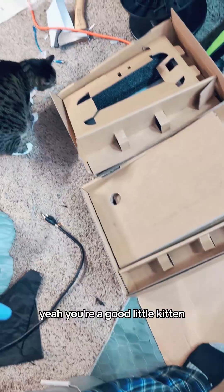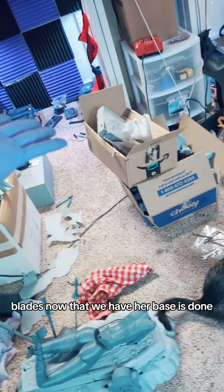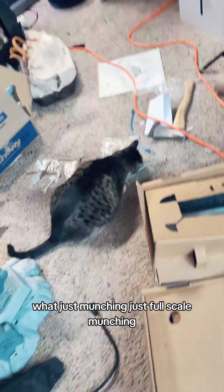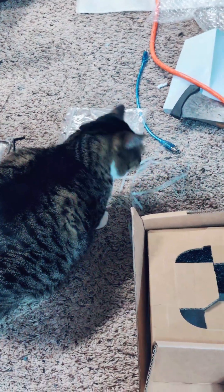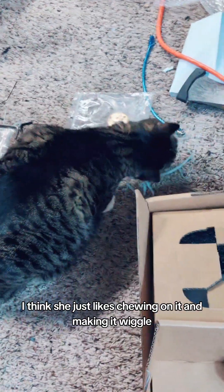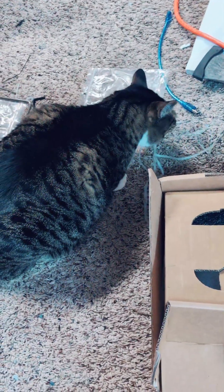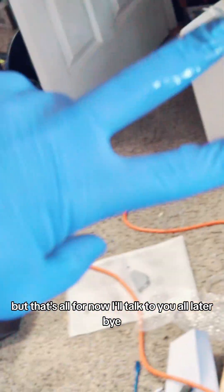You're a good little kitten. And also, we gotta put together the blades. Now that her base is done, I think we can finally try and put her together. But I don't have time for that today — just full-scale munching. I don't think she's eating it; I think she just likes chewing on it and making it wiggle. But that's all for now — talk to you later, bye.